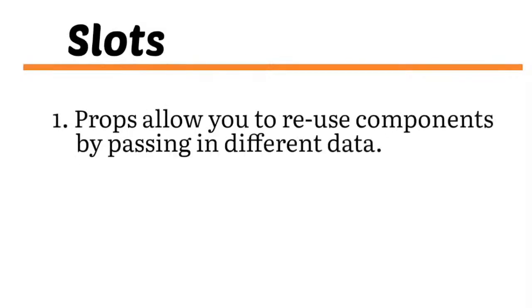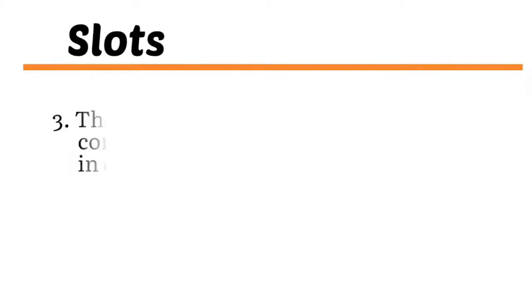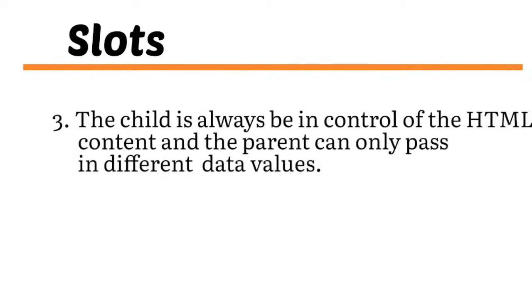Alright, in this video let's move on to the next concept in Svelte, which is slots. A few videos ago we learned about props, which allow you to reuse components by passing in different data. Although props are great for reusability, we do have a strict parent-child relationship. The child will always be in control of the HTML content, and the parent can only pass in different data values.